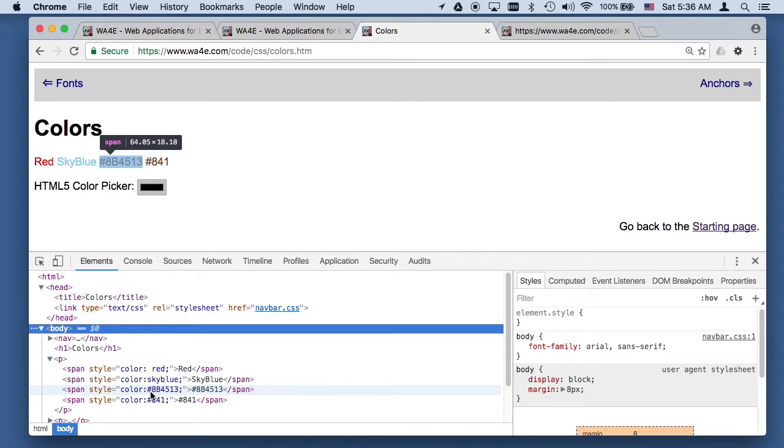And so this is, the pound sign says that this is a hexadecimal number, and it's got 2 digits per color. Hex means they go all the way up to F, so A through F are numbers. 8B is the red level, 45 is the green level, and 13 is the blue level. And so this is a brownish color. And then there's what's called web safe colors, where you just have, this ends up being 88, 44, 11. But it sort of reduces the number of potential colors if you were mixing colors from various sources.